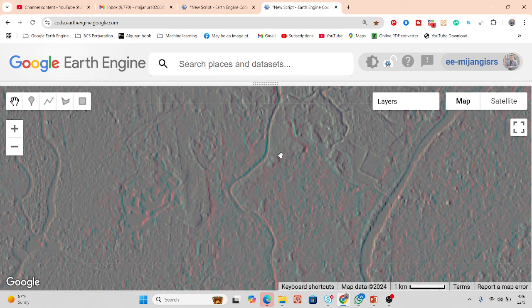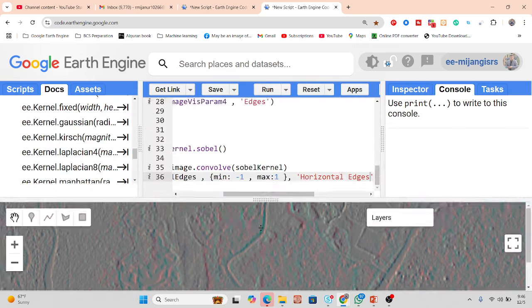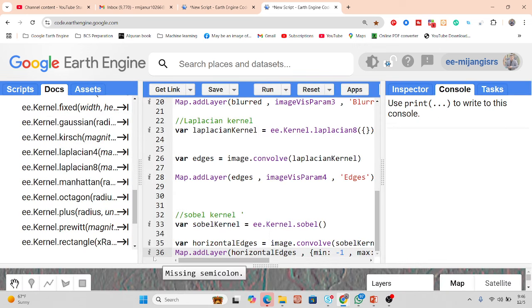Kernels are a very powerful way to process images in Google Earth Engine, and they open up a range of possibilities for different types of analysis. Whether we are smoothing an image, finding edges, or highlighting a specific feature, kernels give you the tools to dig deeper into the data. Try to experiment with this example. You can also check this code and try to use it. I hope you can easily get this idea.